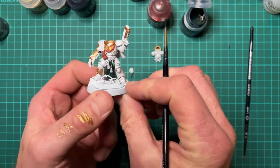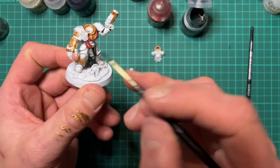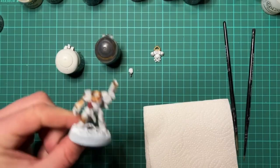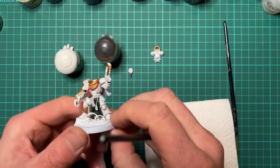But yeah, excellent. There is the Caliban green applied, pretty much. There's a couple of stray spots that could do with a little touch up. Okay, let's have a look at this chap's belt, shall we, and buckle.